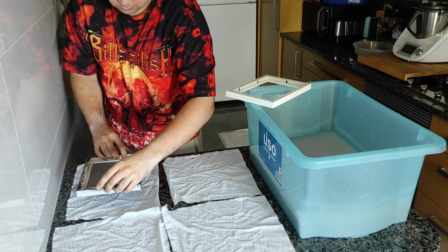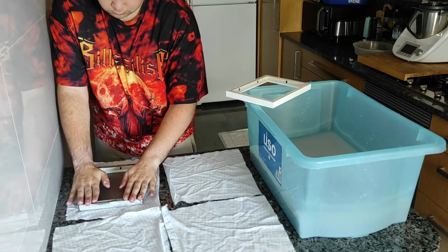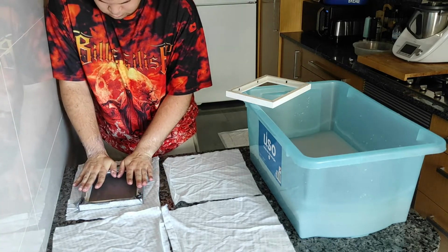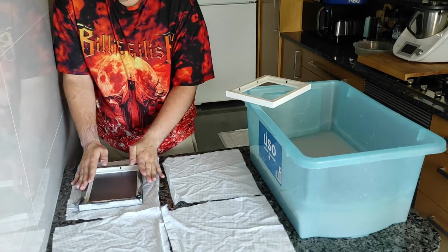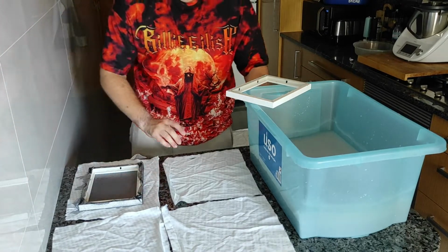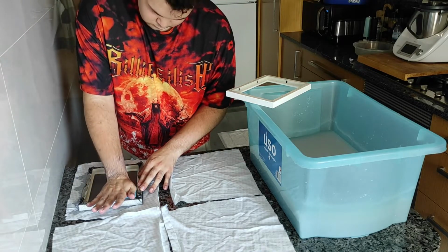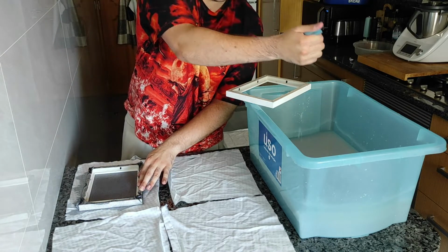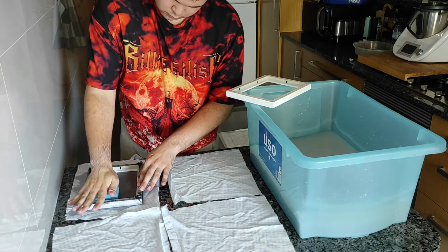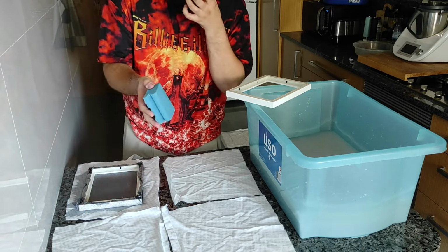Then I put a piece of paper on one sheet and pressed it to make sure that the edges glue to the sheet and that it doesn't get ripped. After that, I used a sponge to remove the excess water and I put it all back inside the water container. Then I repeated these steps over and over again until there's no more pulp to use, and I stacked all these sheets on top of each other.